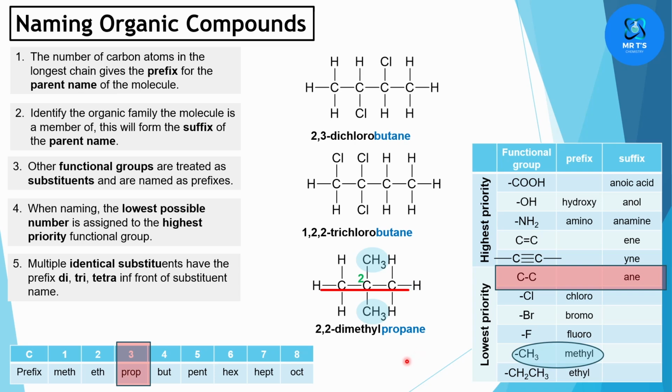So actually it's okay not to put the numbers here because we couldn't attach the methyl groups to the front of the molecule because it wouldn't be a propane anymore, it would be a butane. So often when it's self-evident where they are, we don't have to write the numbers. So in this case, it's just called dimethylpropane. Now, if you find that you're not sure about when to do that, don't worry about it. If you put the numbers, you won't be wrong.